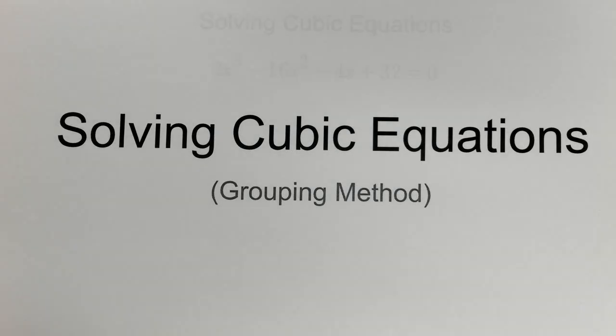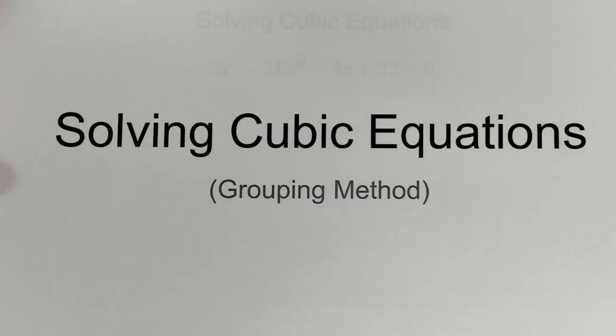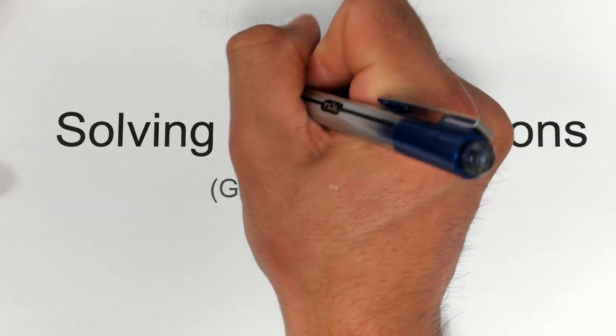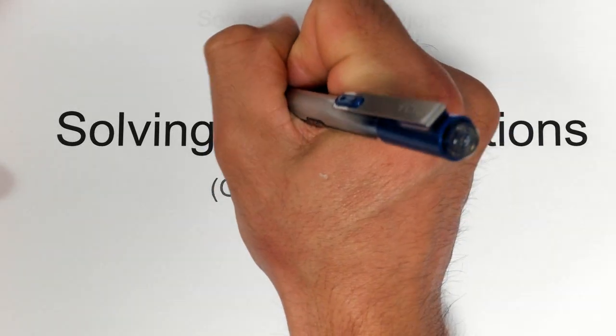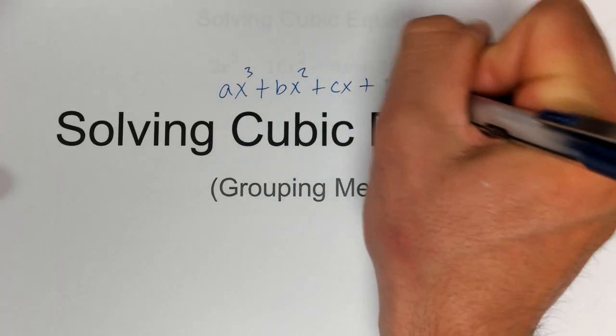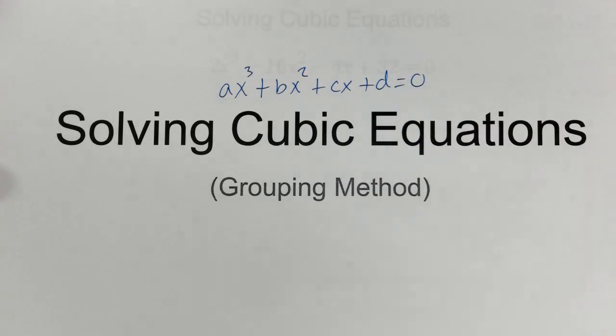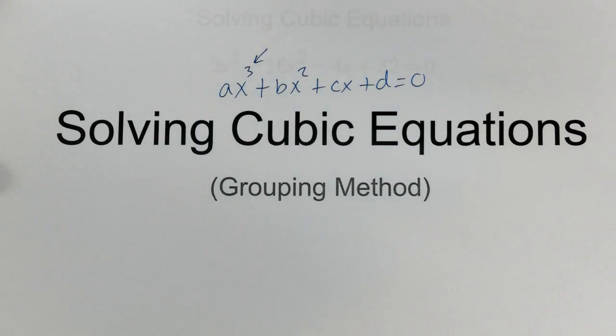Hi, welcome back. In this video, we're going to talk about how to solve a cubic equation. Now, in our previous videos, we talked about how to solve polynomials and quadratics specifically, but here we're going to talk about a cubic polynomial. And they will look like this. The general form of a cubic polynomial, the highest exponent is x cubed, right? Which means we would have a coefficient with it, possibly an x squared, an x, and a d. So we're going to be solving a cubic polynomial where the highest degree is a 3, right?